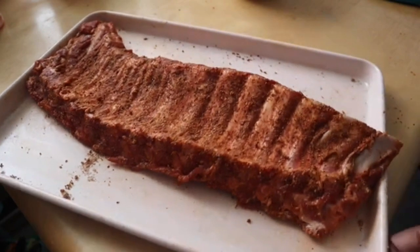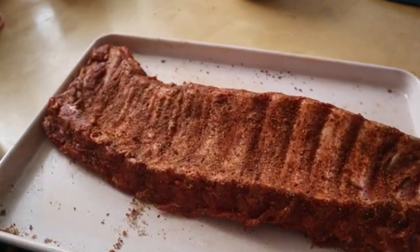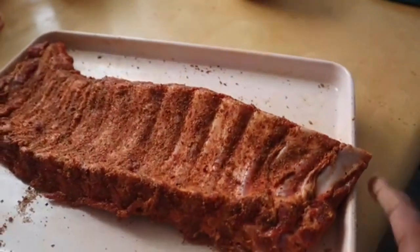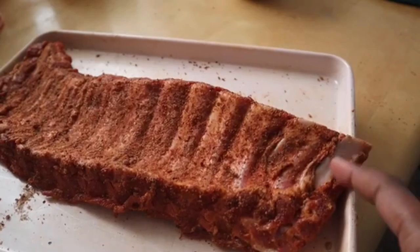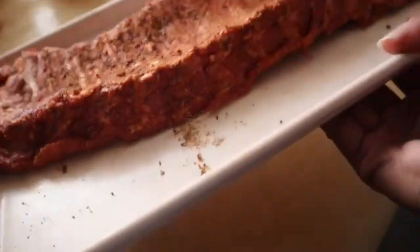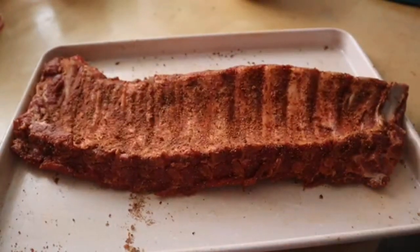Alright y'all, so here are the ribs. They are nice and seasoned on both sides and of course on the outer sides. This is the part where I took the membrane off so that you can just see the bone on this one. But if only y'all could smell it, you'd be saying the same thing I said. So I'm going to get ready to move these into the slow cooker or crock pot. I'm going to line it up in a curl and then add in some things and I'll show you guys that.